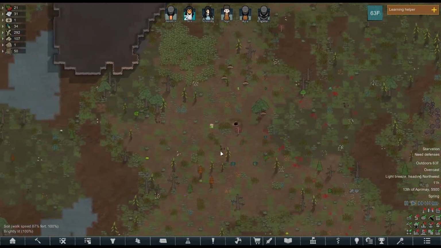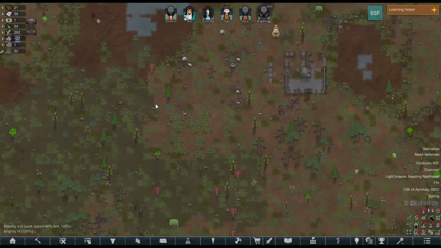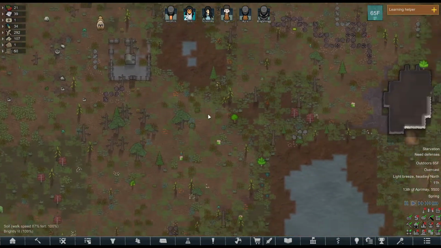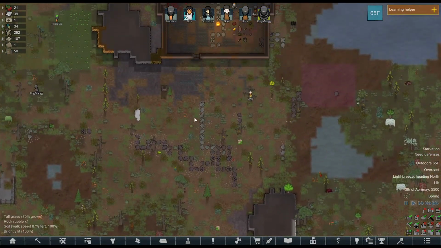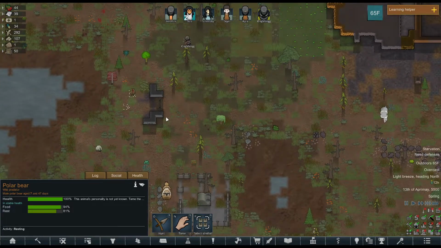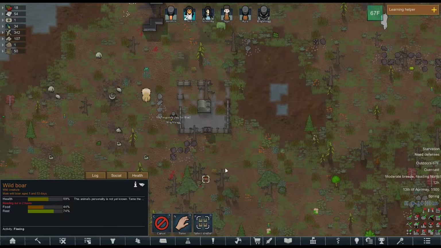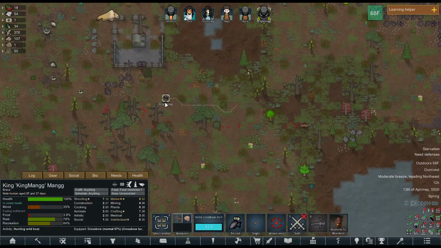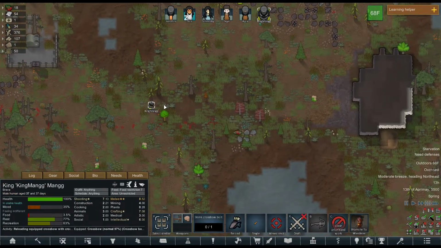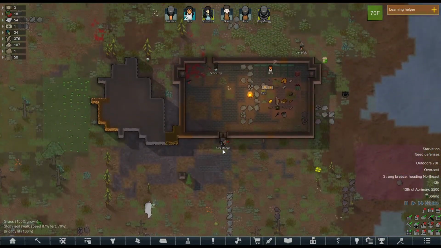Basically just wounding all these boars and they'll eventually bleed out. We should keep an eye out for other dead animals that we can grab. Here's a polar bear. Just sneak up on it and slit its throat. He's getting better though, huh? Look at that. Nice. Good.